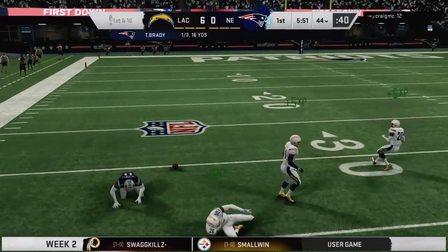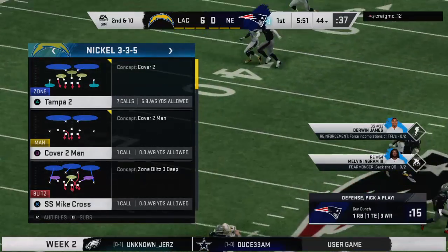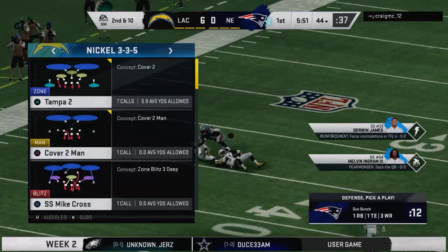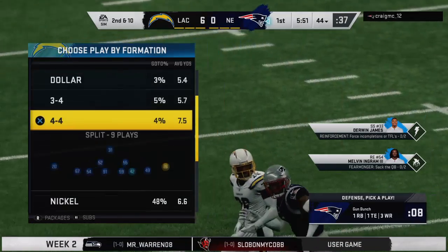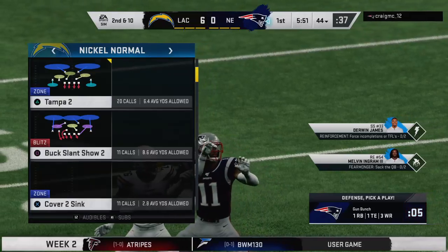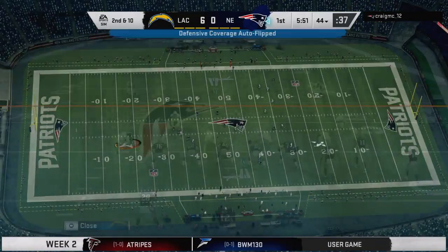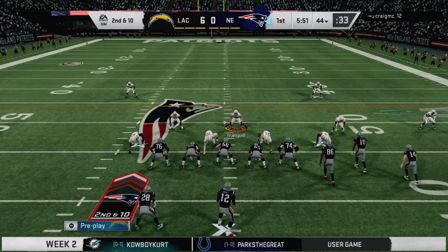And that's going to be incomplete. Too tough to hold on to that one. It's 2nd down. The positioning here is key. As a defensive back, you're taught 99% of the time, make a play on the football. But in this case, making a play on the man was all the difference. That's what forced the incompletion. Brady's incompletion on first down leads to a 2nd and 10.